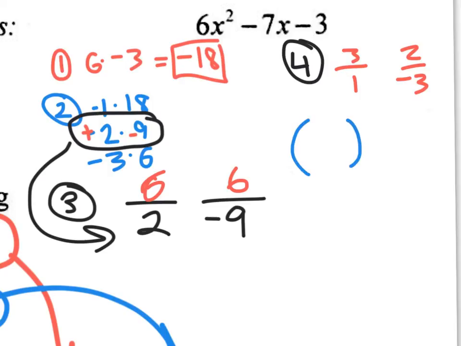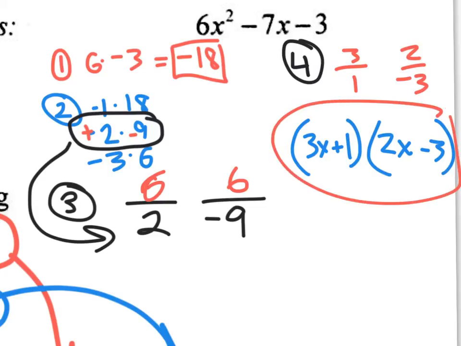So let me write down the parentheses. Here's the answer format. And what belongs with the x? The top number belongs with the x. So you're going to write down 3x. And the bottom number belongs by itself. And the bottom number is a positive 1, so you put a plus 1. And what belongs in the second parentheses? 2x minus 3 or negative 3. And that's how you factor using Jaime Escalante method. Thank you.